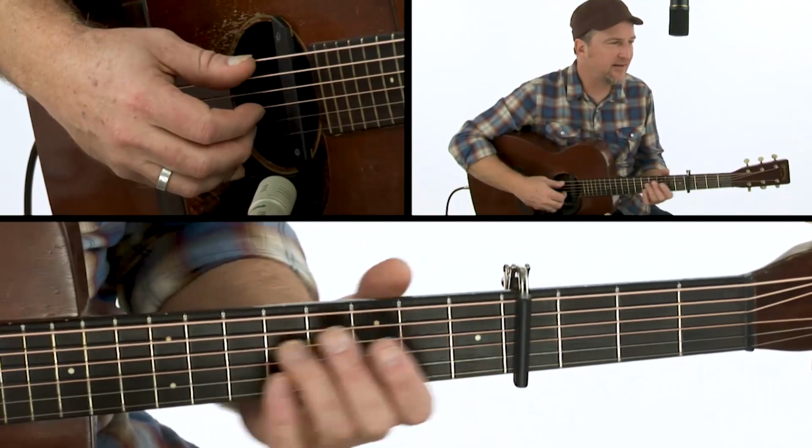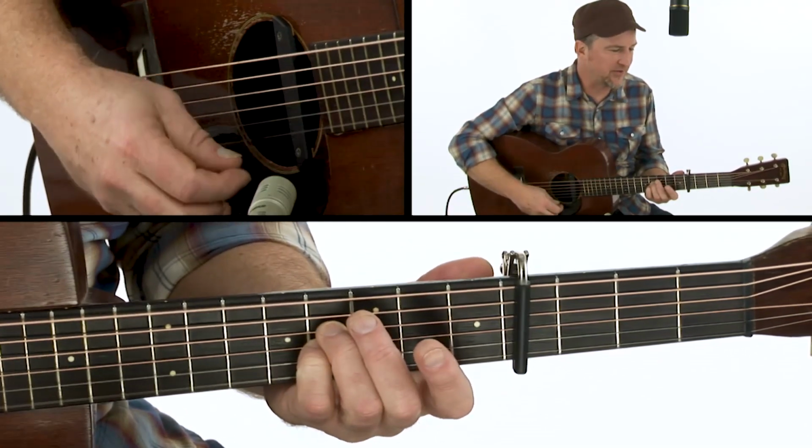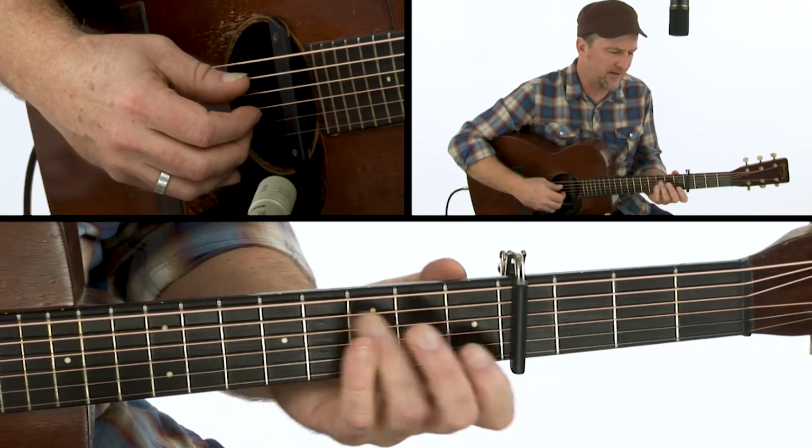So the way that this song arose out of this tuning, I spent quite a bit of time just frankly noodling and playing and sort of geeking out on the tuning when I first started using it. I learned this tuning from my pal David Goodrich.